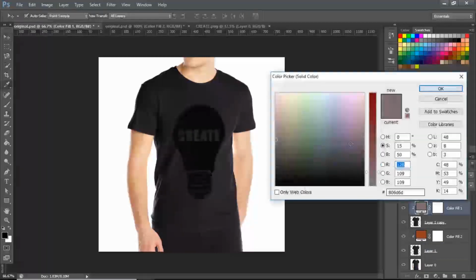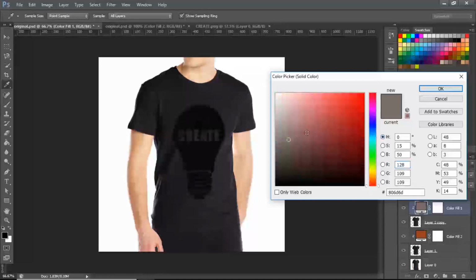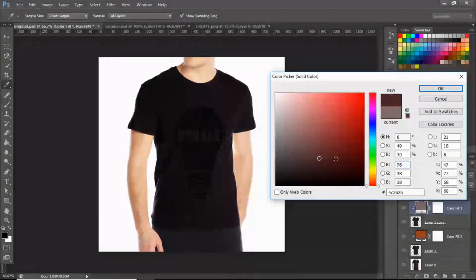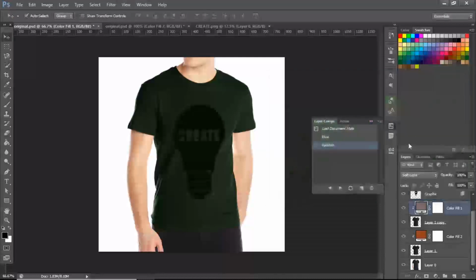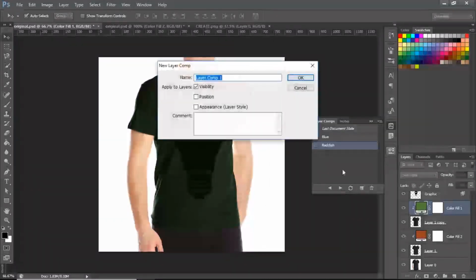You can actually change this color, but make sure that once you change the colors, you are sure of what you're doing. Once you change the colors on one layer style, you will have to change it again and again. So then here we'll have the green.